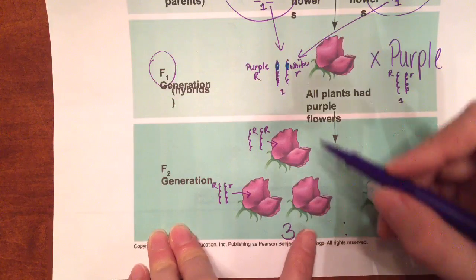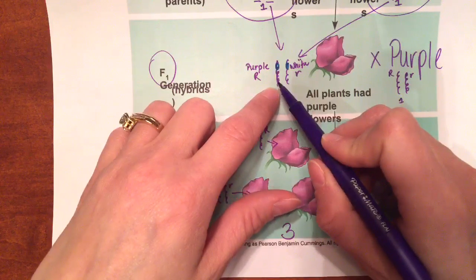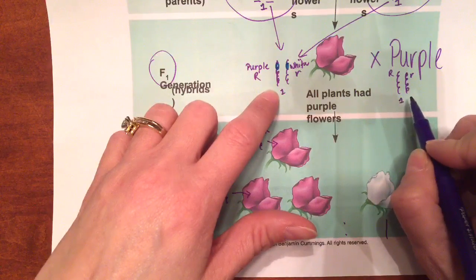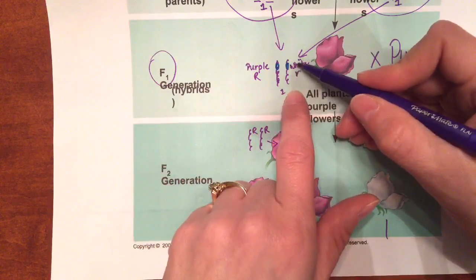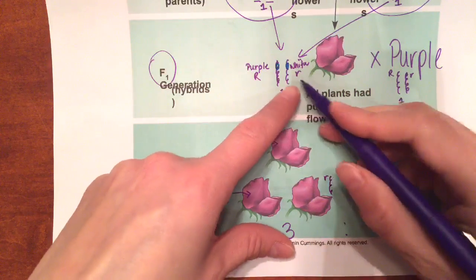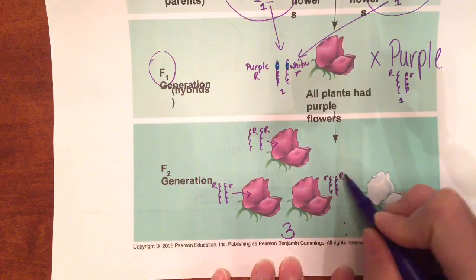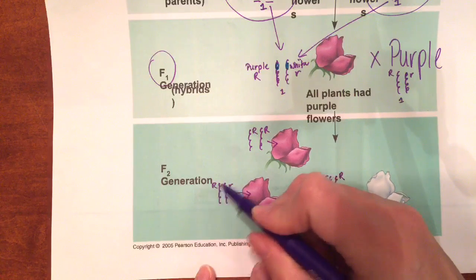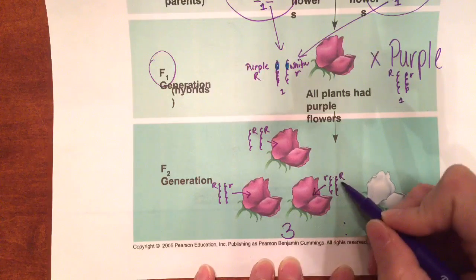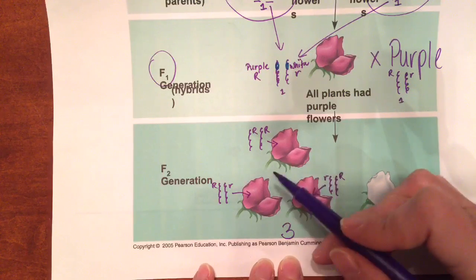That's the only combination with this parent giving the first chromosome, number 1. This first chromosome, number 1, can match up with this one or this one. So then the parent could pass on the white. This one passes on the white with the little r. And this parent could pass on that first purple. And so now it has a purple and a white. There's nothing different genetically between these two with the purple flower trait. So this is also going to appear purple. A purple and a white gene together will make it appear purple. And that's how you get your 3 purples.